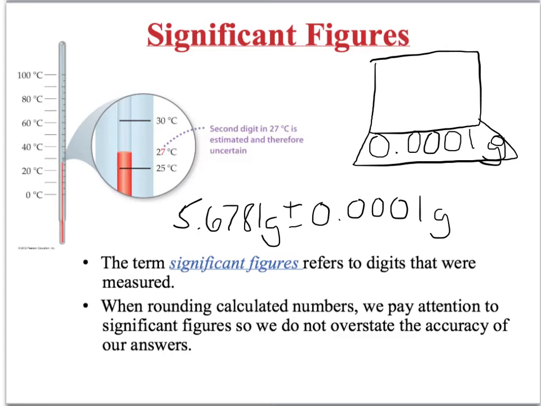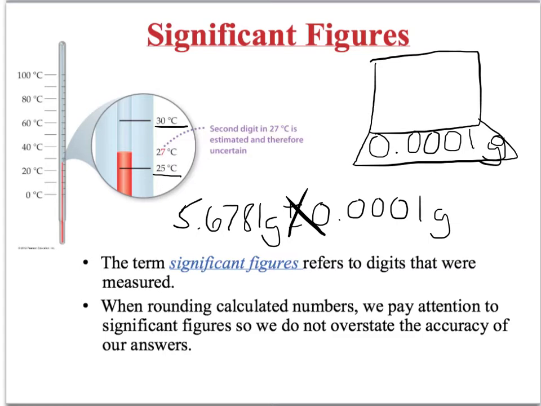In science, we basically drop this plus or minus. We don't actually use that because we understand that there's always some uncertainty in the last digit reported for any measured quantity. If we look at this thermometer in this picture, we can see that there are marks at both 25 degrees and 30 degrees. But we actually estimate that the last digit is about 27 degrees Celsius. So we estimate that it's a 7 instead of a 5 or a 0. So we are actually uncertain of that last digit. All digits of a measured quantity, including the uncertain one, are called significant figures.